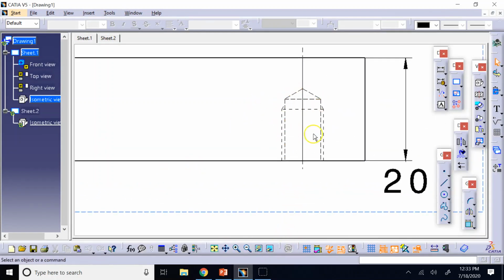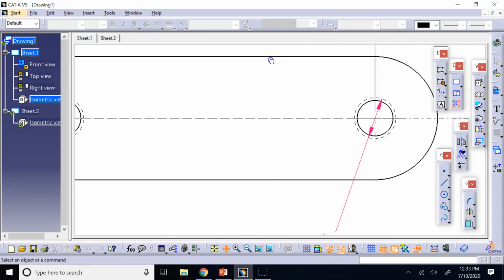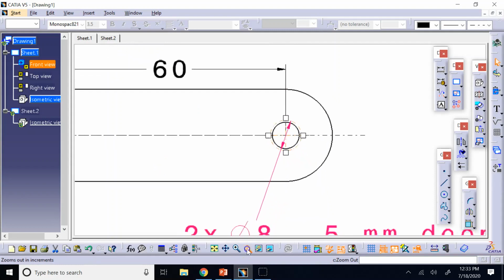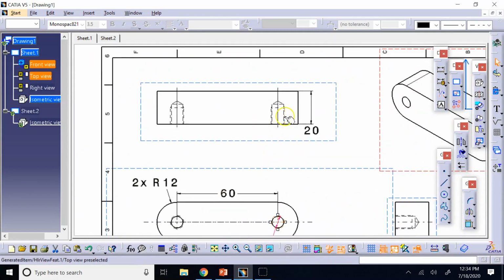Okay, so if you see this symbol, it means what? This is the thread, these outer lines and edges, and this is your hole. And then in the front view, you can also see that. There is an extra hidden line circle, which is for the major diameter of the thread. So using this, you can see that this hole is threaded.